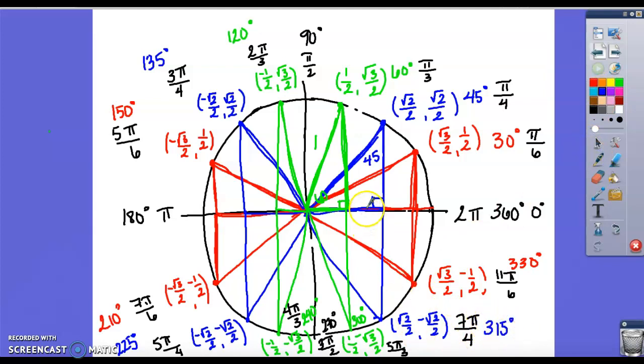Okay, we can look at this the same way, right? We're going from 0 here to 45, so that gives us 45 degrees. 180 minus 45 is 135. 180 plus 45 here is 225, and 360 minus 45 is 315. Okay, so I know that's really messy, but that is our unit circle.